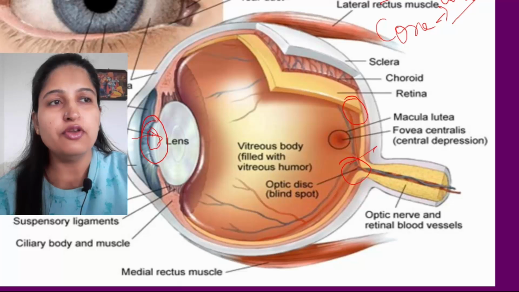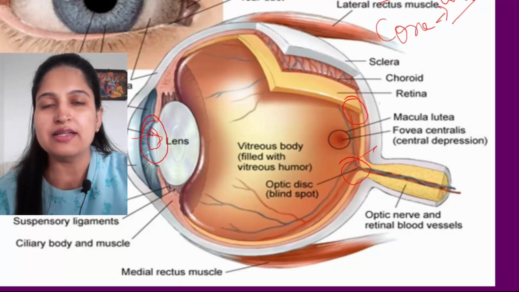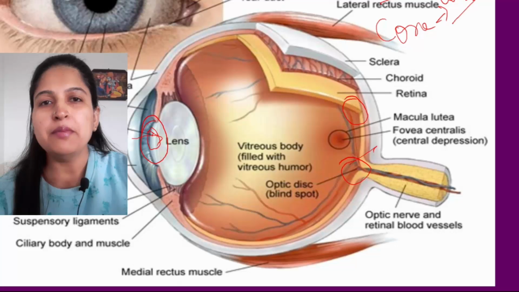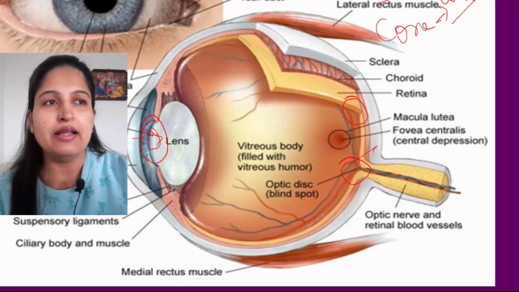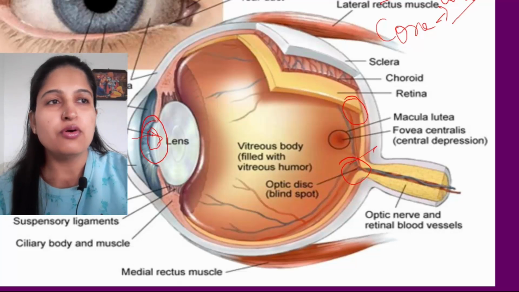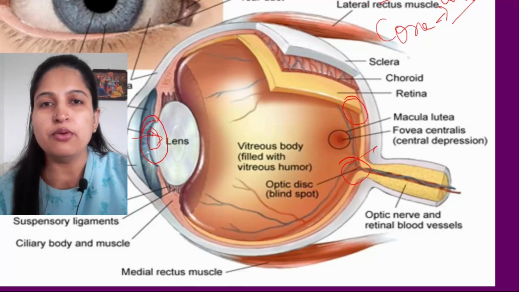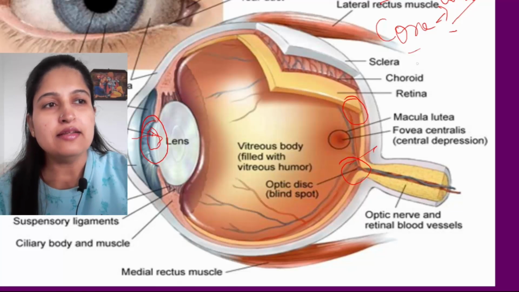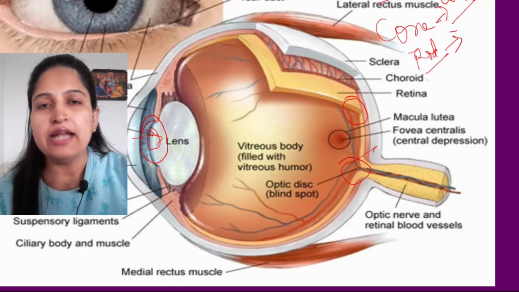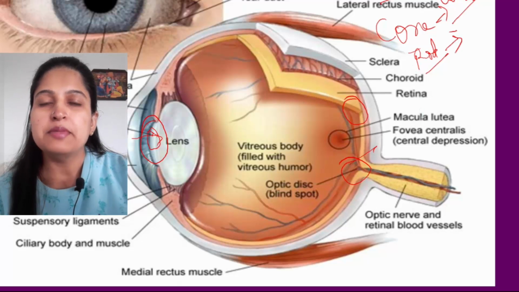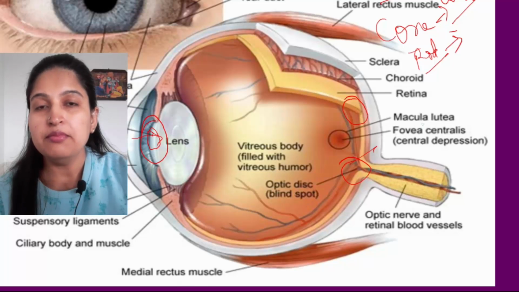Fine. So you have read about a disease called color blindness. Many people are not able to distinguish between the red color or blue color. They are color blind because they don't have these cones inside their eyes. And there is another kind of cells called rod cells. Rod cells are responsible for night vision, and rod cells are basically present in an owl's eye because they are able to see in the night, and they are not able to see in the daylight because they don't have the cones.